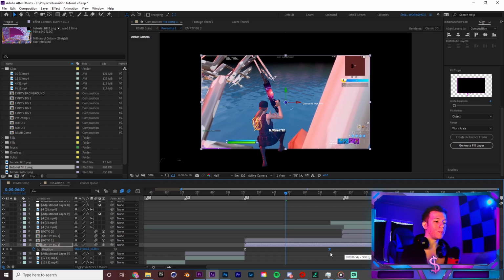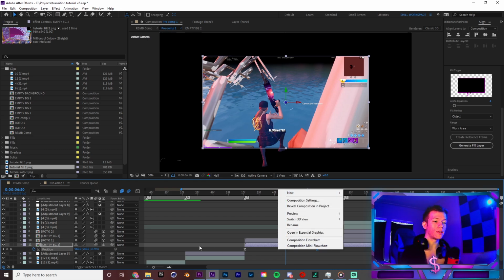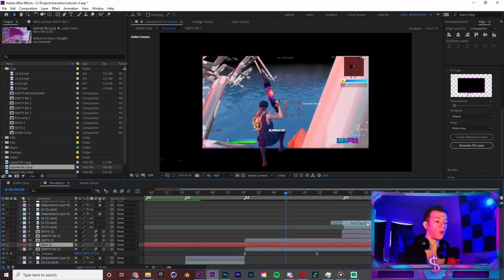I think that animation could be a little quicker. I'm gonna drag that second keyframe a little more to the left to make it faster, and then I'm gonna right click in some empty space, go to new null object. Now null object doesn't do anything, but if you have a layer parented to it and that null object is doing things, then it's gonna start acting depending on what that null object does. So if that doesn't make sense, don't worry, it'll make perfect sense. I'm gonna make that null object a 3D layer by clicking that little box, and I'm gonna grab that pick whip tool and parent it to the null.